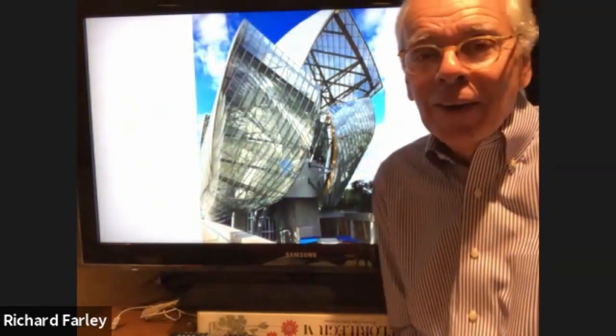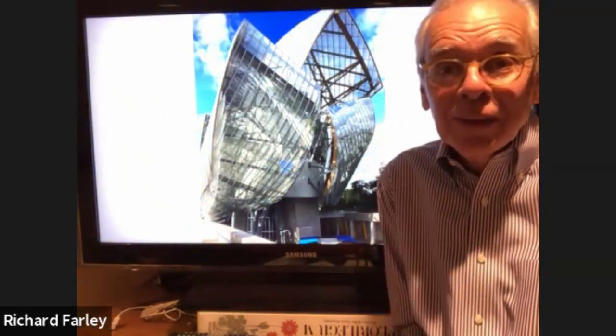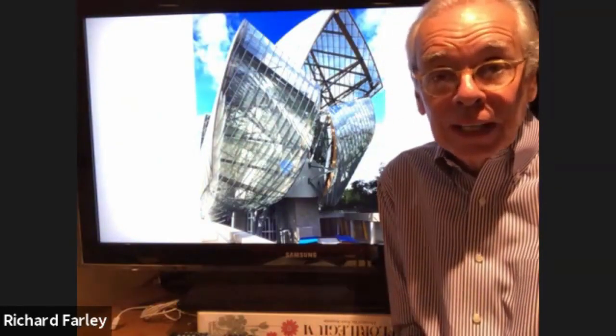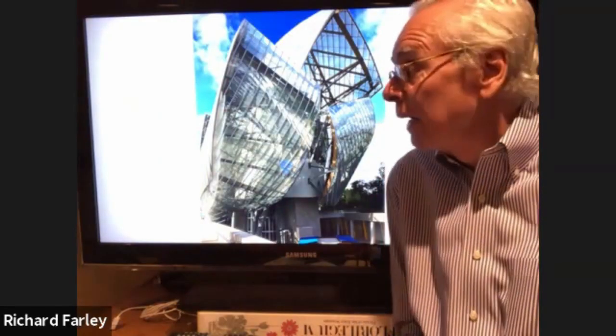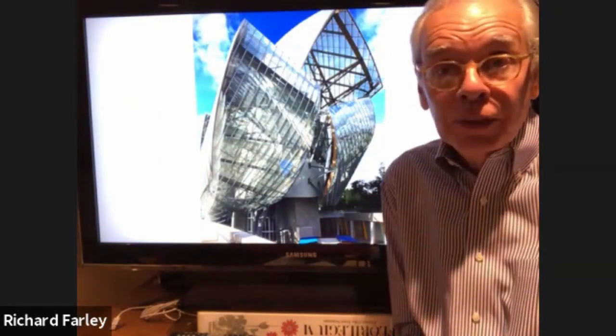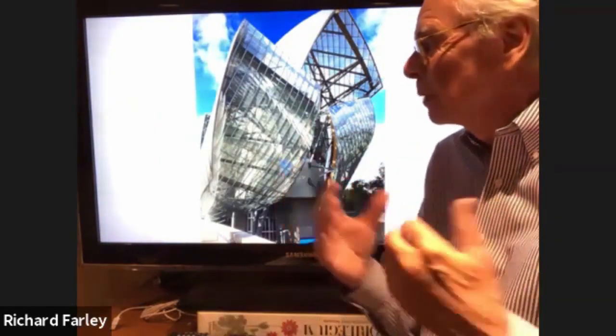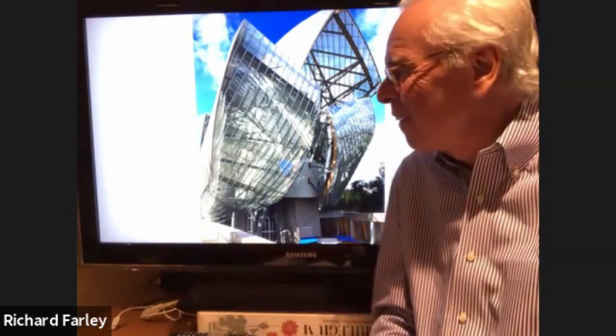So we move over to Paris and we take one last look at what's happening right now in terms of architecture. This is a building that was done about 5 years ago by Frank Gehry, a well-known American architect. And it is a museum. It's a Louis Vuitton museum. It's well worth going and taking a look at just for the spectacle of how the building is put together. And when you compare this to the Pantheon that we looked at earlier on, you're kind of scratching your head and you're wondering how.